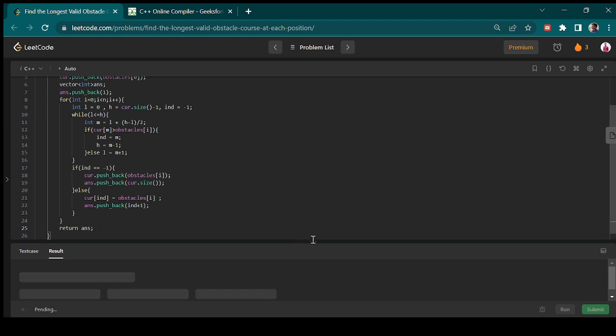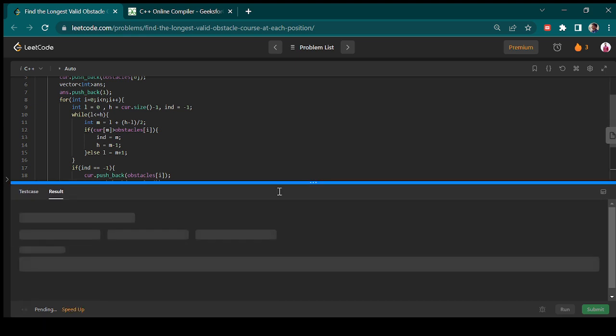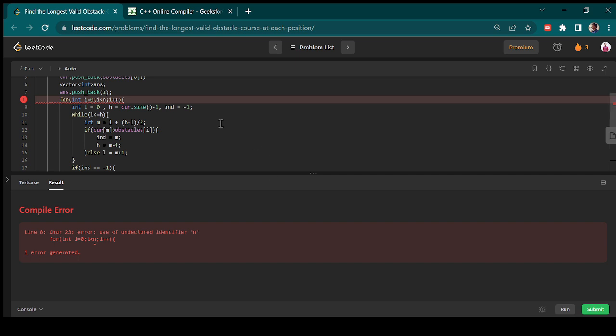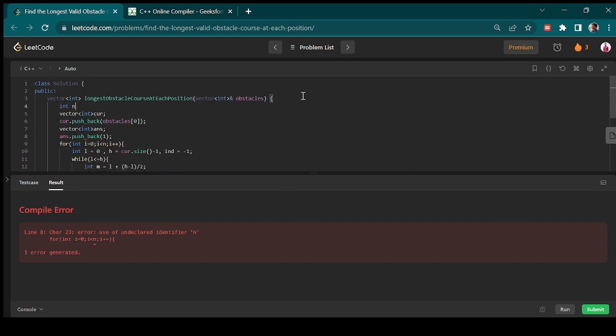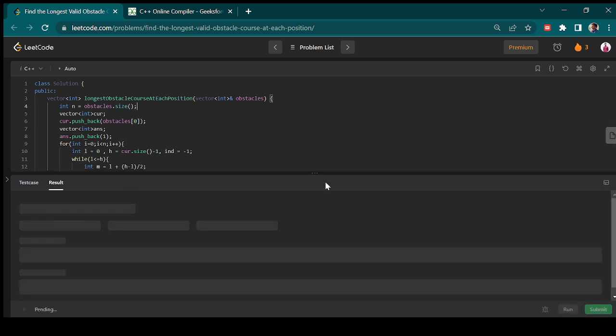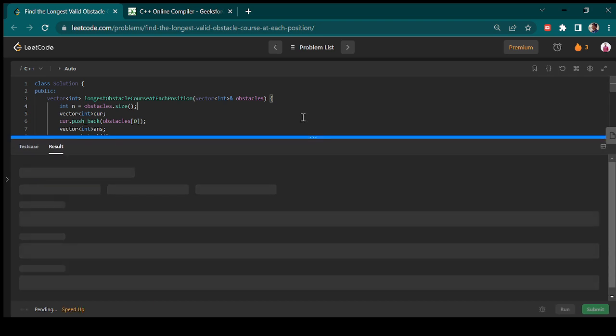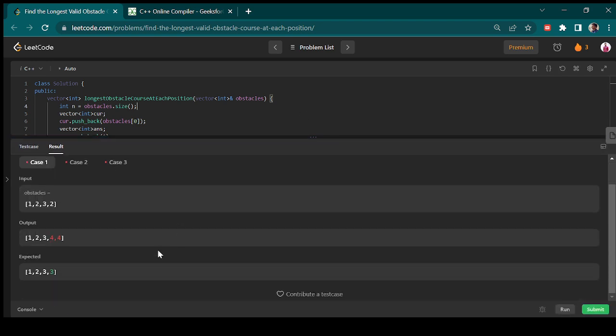Let's run our solution. Okay, so my bad, I have to write int n is equal to obstacles dot size. Okay, let's see what the problem is.